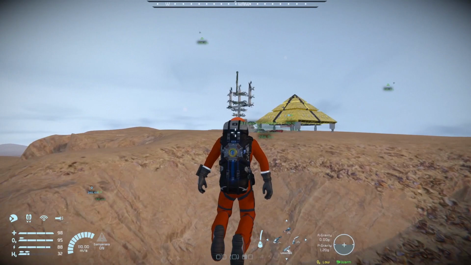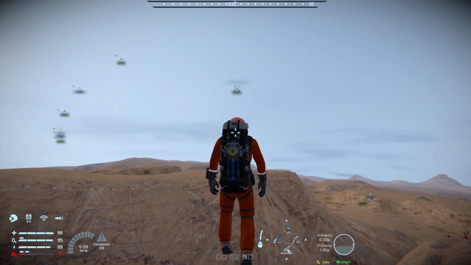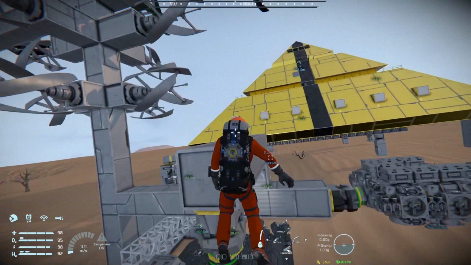Going back up. That's hilarious. Again. That is hilarious. I don't know. He just sort of stopped at a certain height and he's fluttering. He came down, though. Where are you?